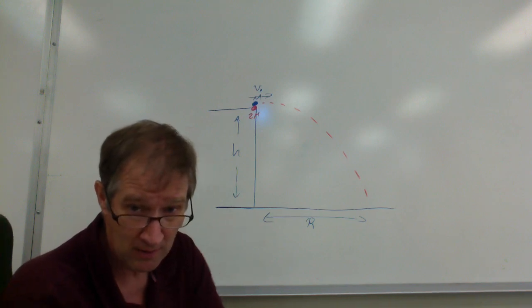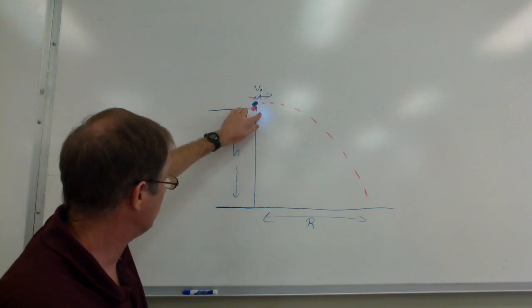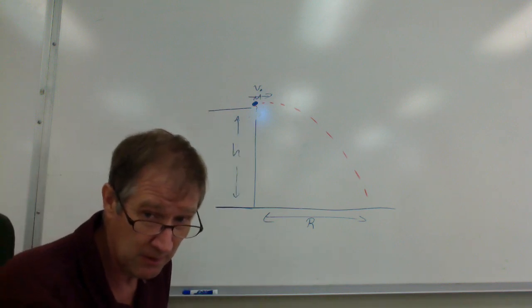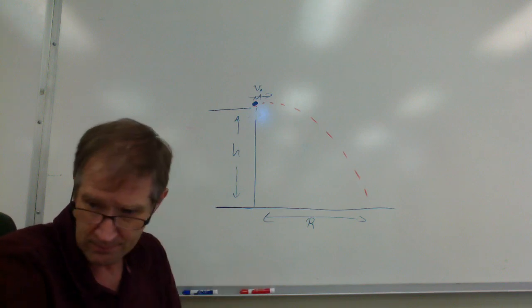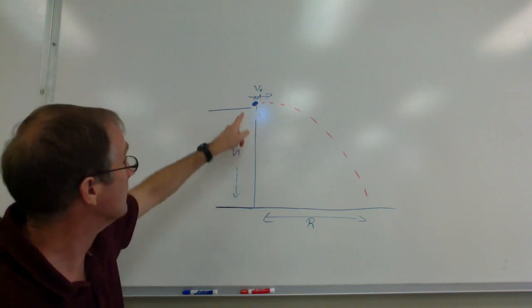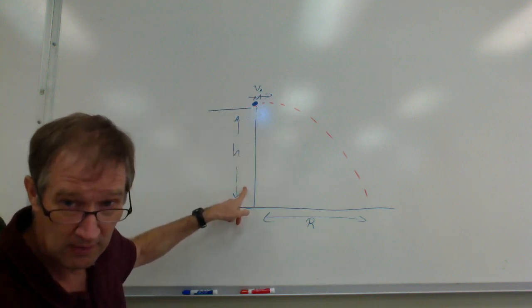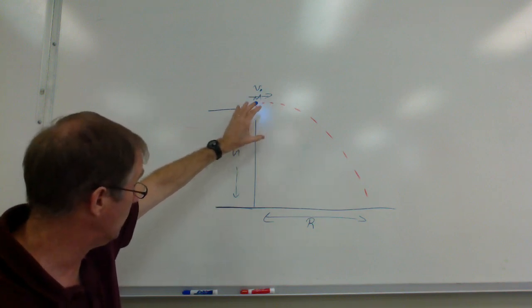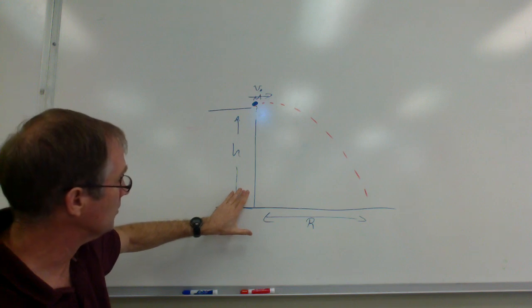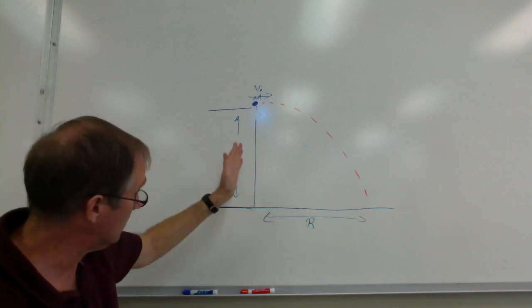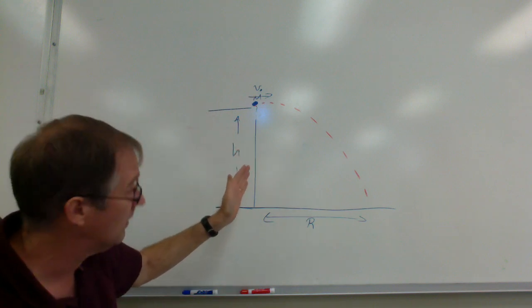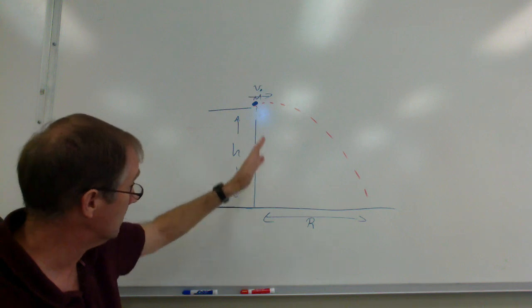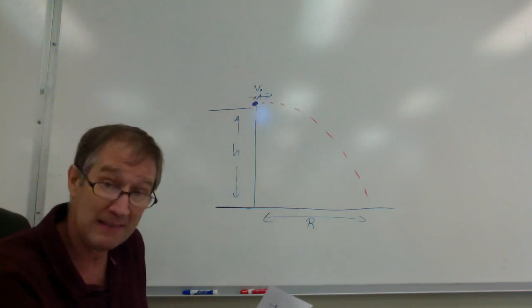Of course, they land in the same spot, ignoring air resistance, because acceleration due to gravity, what we were just talking about in the previous video, good old Galileo, is independent of mass and weight. So they land in the same spot, with the same time in the air, because the time is based on how high it is, an acceleration of negative 9.8, and the fact that the initial vertical velocity v sub 0y is 0. It falls that negative vertical displacement. Mass isn't in the equation at all. And the range is v sub 0x times t, and t is not changed, and v sub 0x is not changed. Ta-da! They'd be the same.